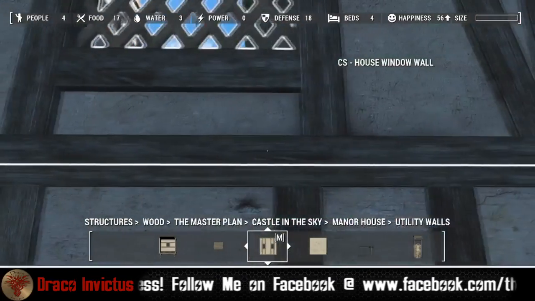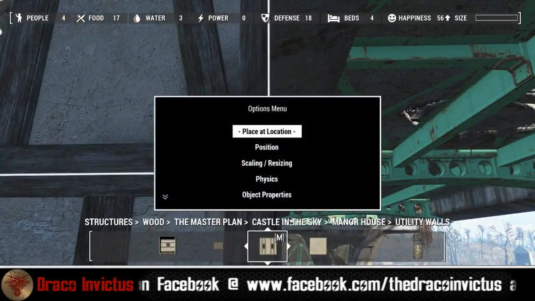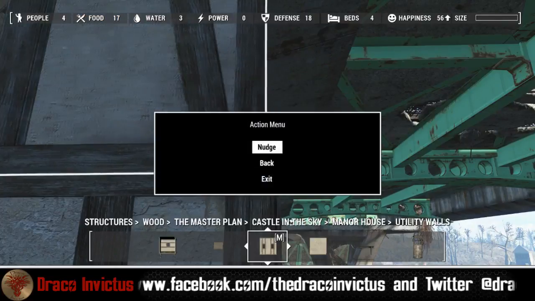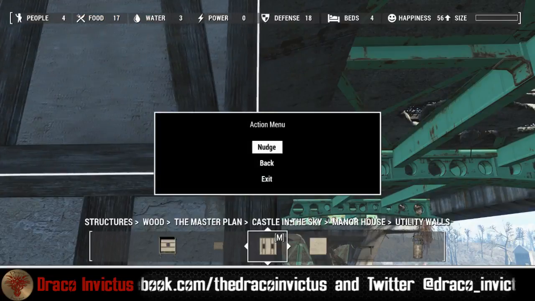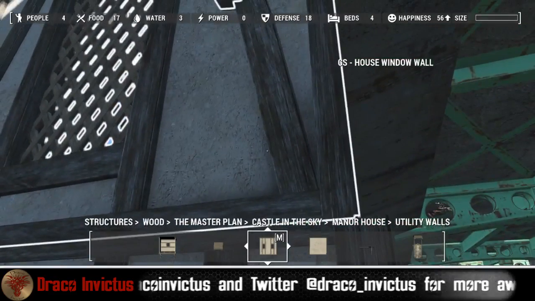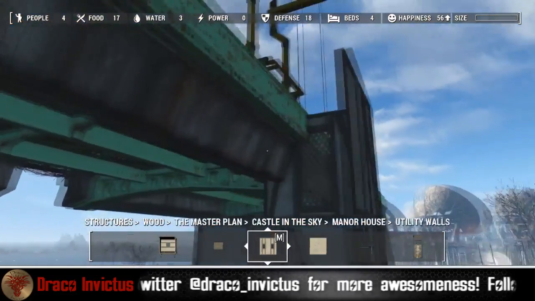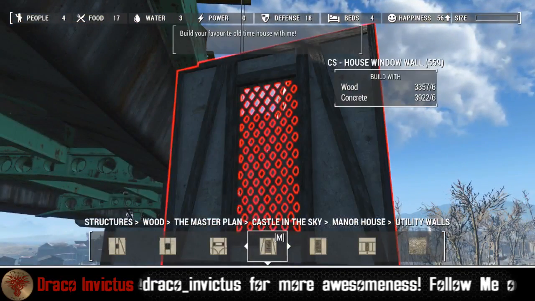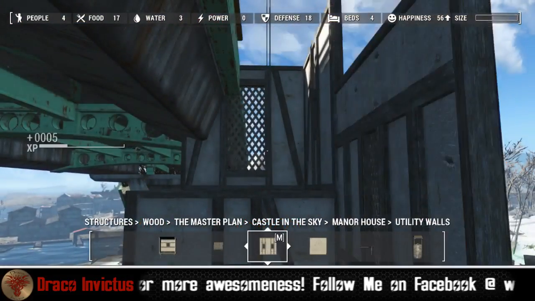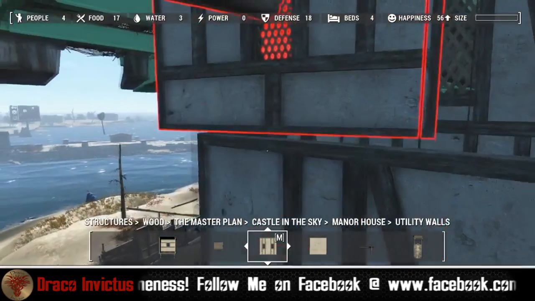Ah, come on now. There we go. All right. So we'll select it, and then we will adjust our position left. There we go. Now we just got to do this last one over here. And we will go with... yeah, sure. Snap right there. That's the thing with this place anywhere, is that you have to be able to snap it first.